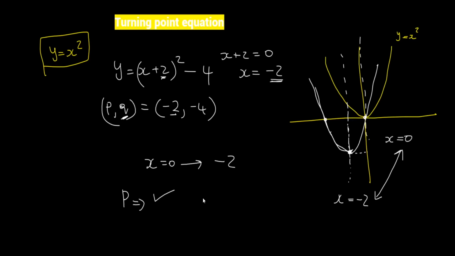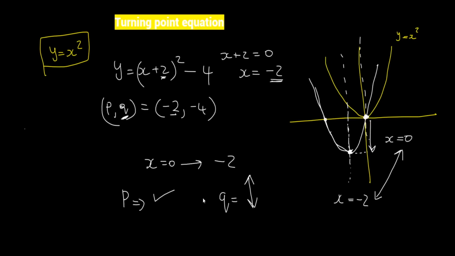So we know what p is. And then the q value. You can see that the turning point was at 0 there, but now the turning point is here. That means it shifted downwards. You can see now that the influence of q is that it is responsible for vertical shifting. It shifted from 0 to q, 0 to 4 in this case, to minus 4.